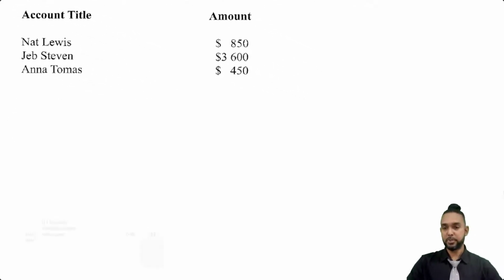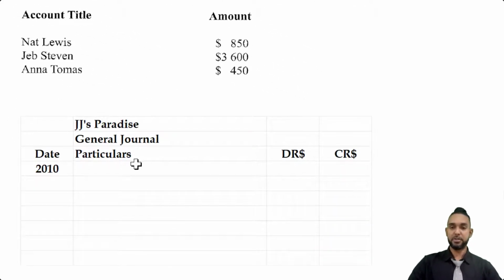Okay, so of course, when you're entering items in your general journal, as we know, the debit entries come first, the credit entries come second. Right? And also the credit entries are indented relative to the debit entries. Now we are writing off three debts as bad. To do that, we have to debit the bad debts account because it is an expense account, and we are crediting these debtors' personal accounts.